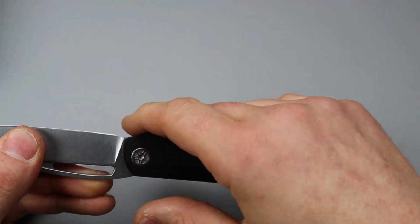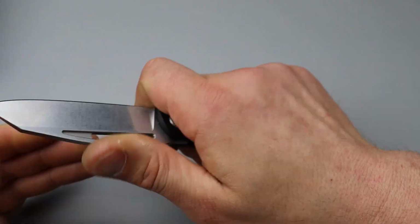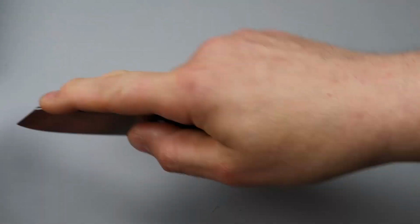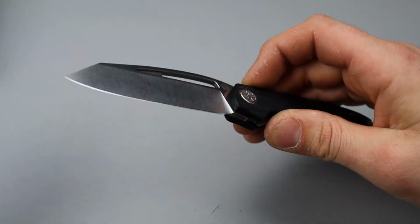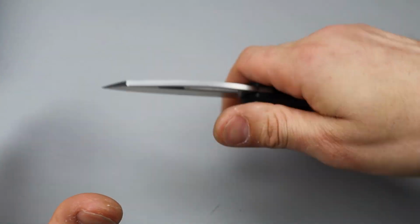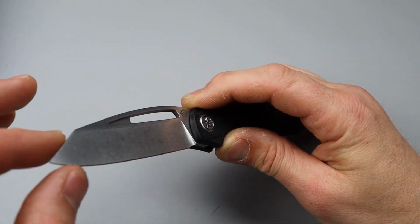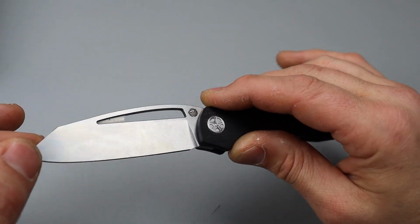And you have this choke up spot right here, which I always appreciate when you don't have a flipper, having that area where you can get up nice and tight to the edge for push cuts. This is going to be very comfortable and useful for utility cuts, especially with this modified sheep's foot style blade. Great for just about everything EDC. The blade is a flat ground blade with a stone washed finish.